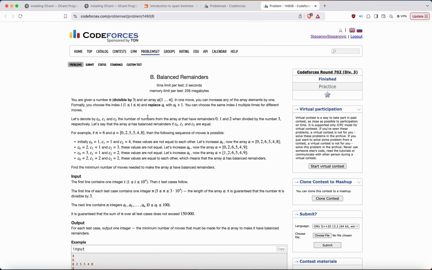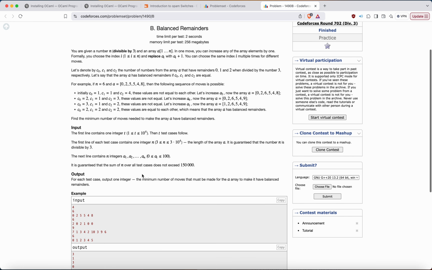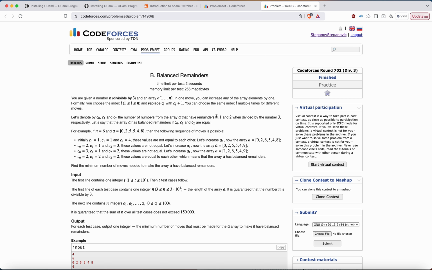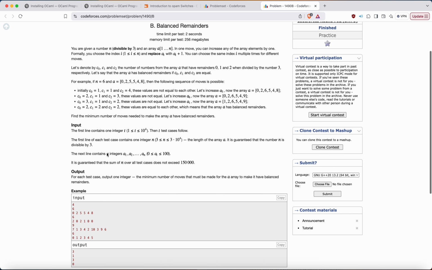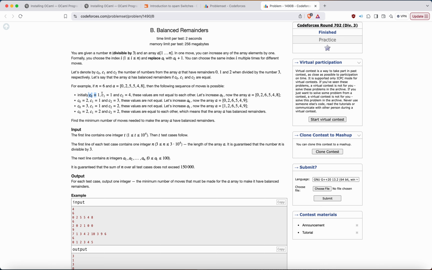So I wonder if I should take a global or a local view to optimize this process. What I mean by that is, for example, if you want 2 elements with remainder 1, what's the fastest way to accomplish that? Looking at a local view, the fastest way is to increase the element with remainder 0 by 1. But that might not be the most optimal solution globally. I wonder if there's any impact of increasing 0, or increasing this element with remainder 2 twice to get here. Does it matter?